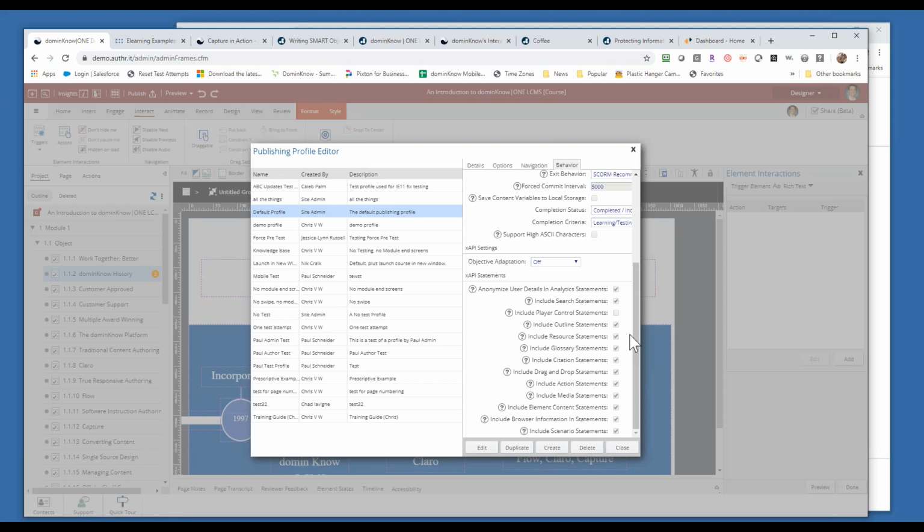Yeah. If you've been using another tool and you go to use ours, you're gonna want to poke a sharp object in your eye for having spent time using the other tool. But yeah, out of the box in their publishing profiles, these are items that you can turn on and off if you don't want to include those statements, and basically just use the tool. You don't have to do anything else.